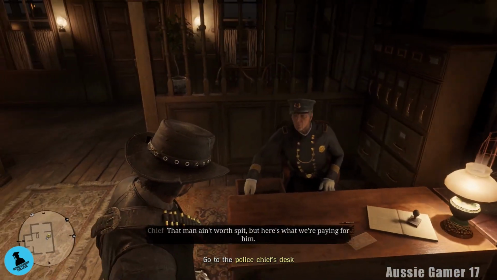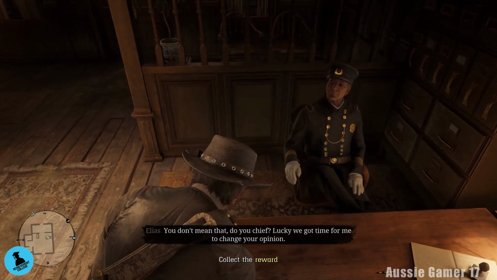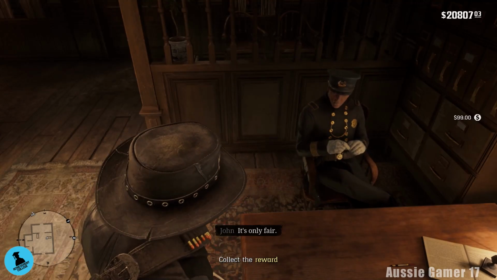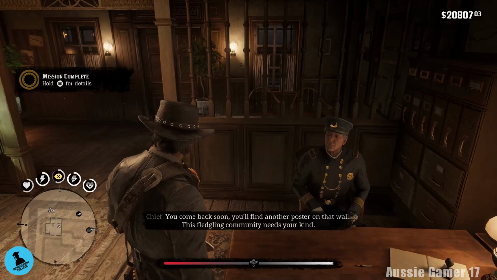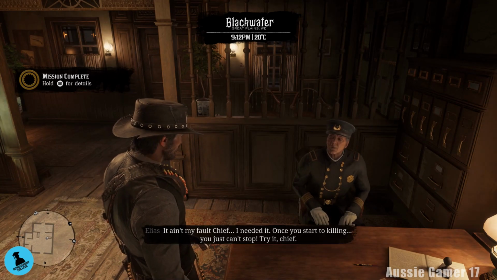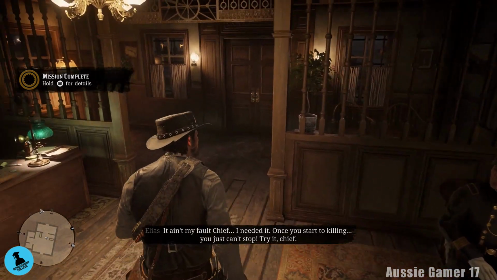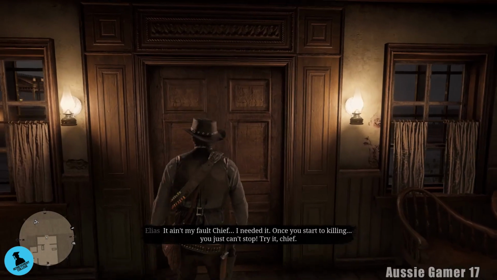Give me my money. Worth spit. But here's what we're paying for him. You don't mean that. $90. $99. You come back soon. There we go. The poster on that wall. This fledgling community needs your kind. It ain't my fault. No worries. I needed it. Once you start killing, you just can't stop.